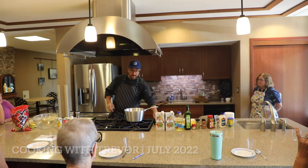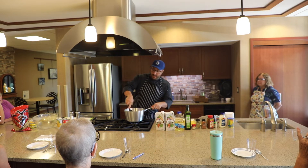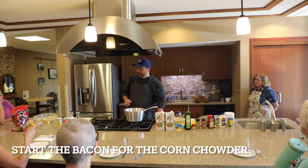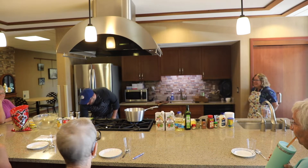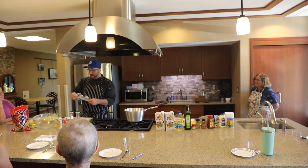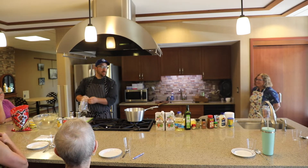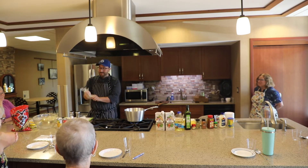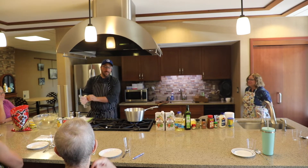So with the bacon, I'm just going to let this go on low heat for a while and hopefully I don't burn it. While we're doing that, I'm going to throw some gloves on and then we're going to make the corn and black beans so everybody has a chance to have a little snack. We're making the Mexican sweet corn and the chowder.